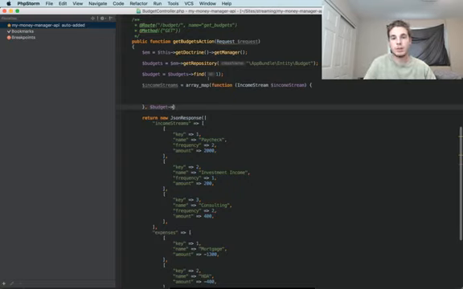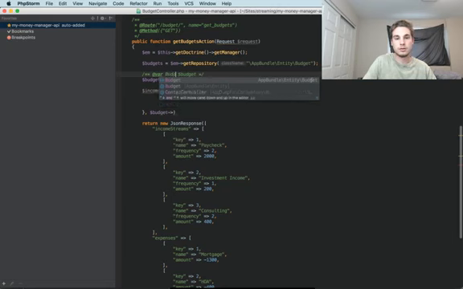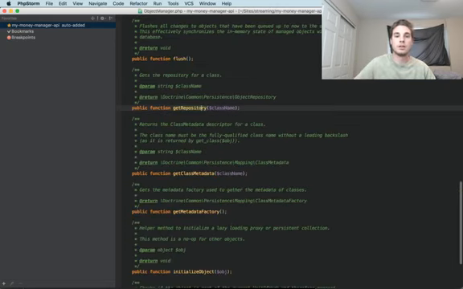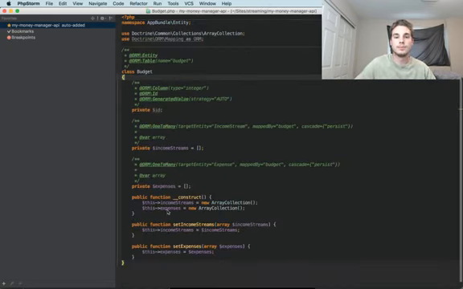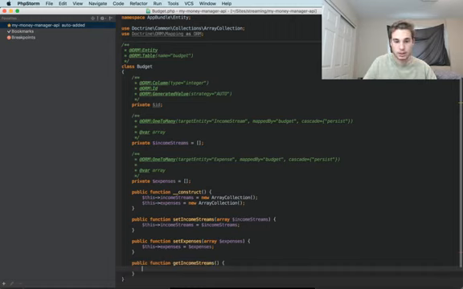We need to add a getter to our budget class because we don't have a way to get the expenses yet. We only added setters, so we're going to add a function called getIncomeStreams, and all that does is return our income streams.